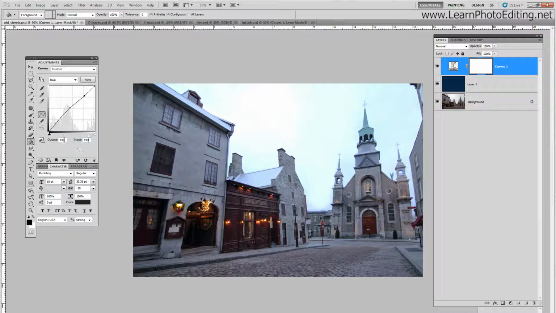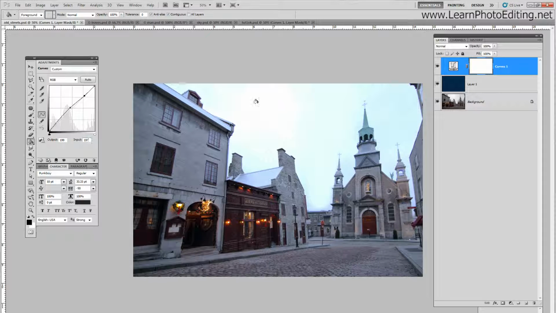Now I entered specific values, but you can certainly play with those 2 points here that will either bring brightness in the shadows or darken the shadows, and you can fine-tune things to your liking, but this will do for now.